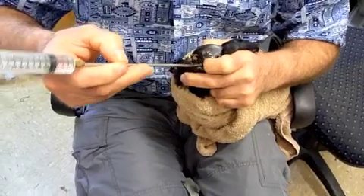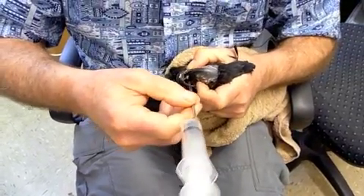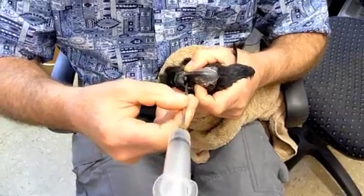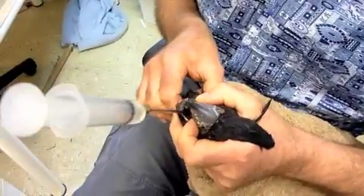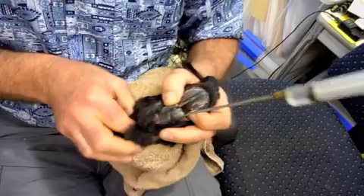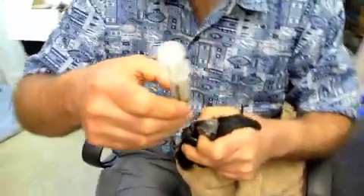Going over the back of his tongue, I'm sliding the tube down the right side of his neck without any force — if it doesn't want to go, I don't push it. Once it goes, it should go easily. I'll check on the side of his neck — I can feel the end of the tube right there, jiggling it up and down. I can feel his windpipe separate from the tube, so I know I'm not in the windpipe. That's the critical thing.